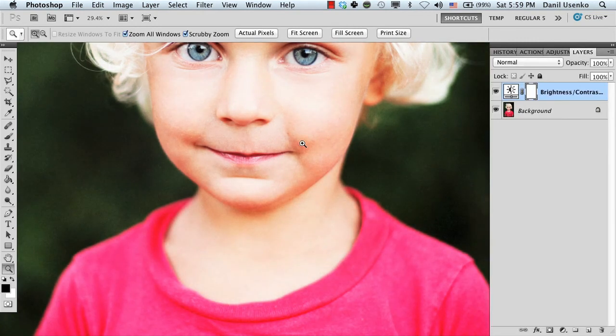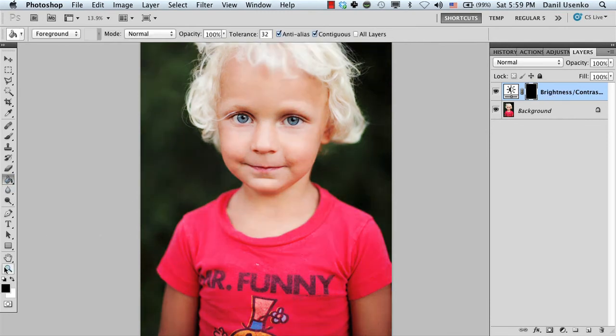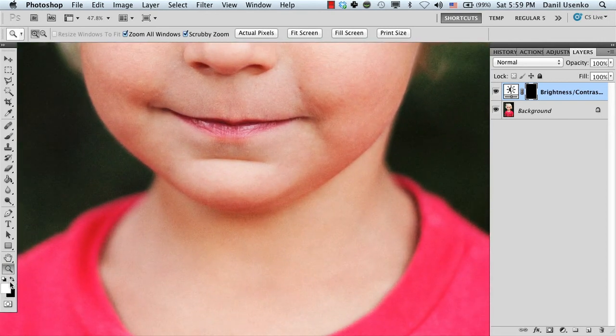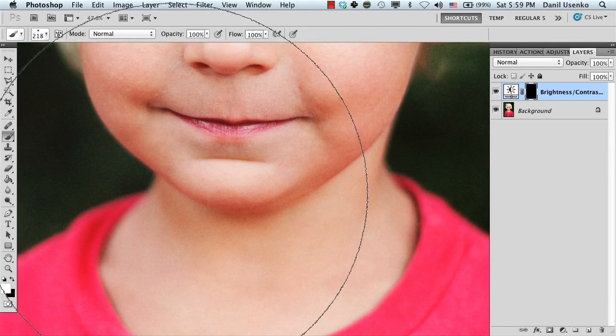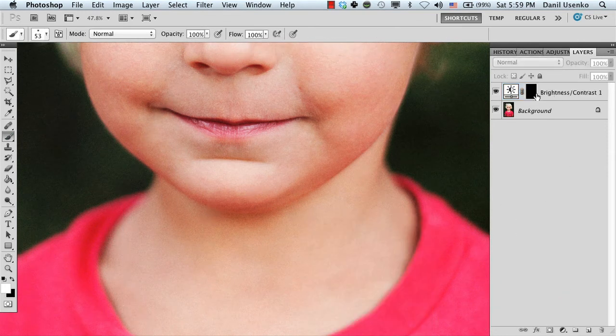And then I would go back and I would paint this whole effect black to hide everything. And then I would return to the chin and I would paint back with white only this part here, only the chin. Okay? And I wouldn't do it at something like 100% because it would be too obvious.